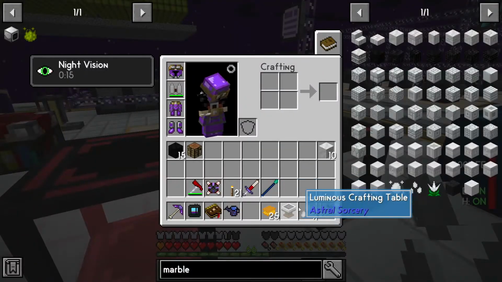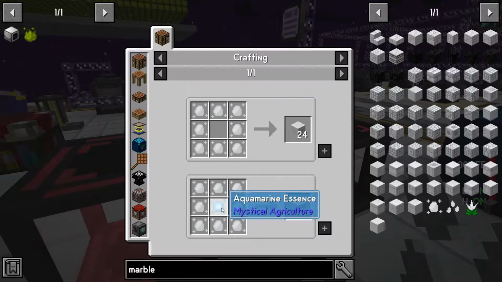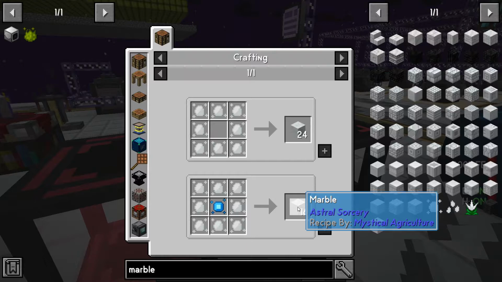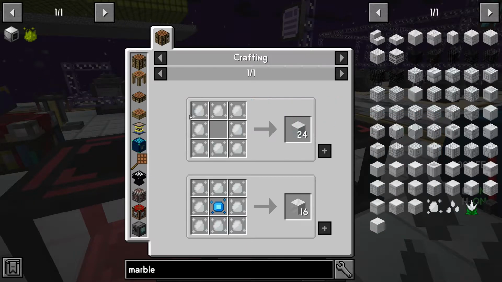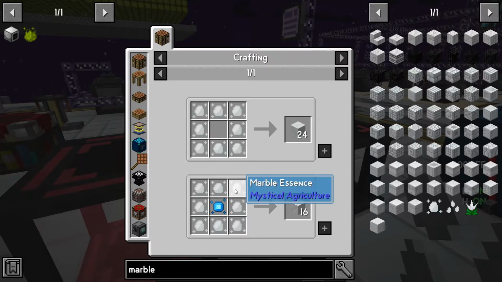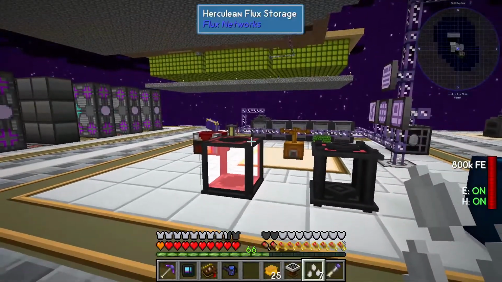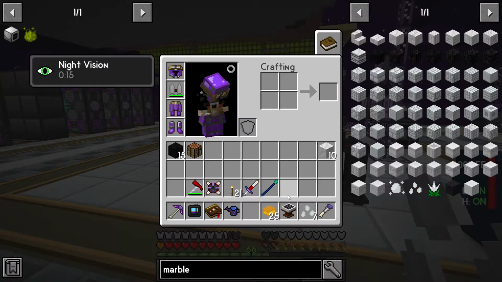But one of the things that we have for this is if we can get our marble essence, we can actually put an aquamarine essence to get the Astral Sorcery marble instead of the raw marble, right? So all we have to do is take our marble essence and surround an aquamarine essence with it to get marble for Astral Sorcery. So that's how we're going to do it in our crafting table. I'm going to go up and plant this and get that ready, and then we'll come back and we'll explore some of our basic crafting options with the Luminous crafting table.